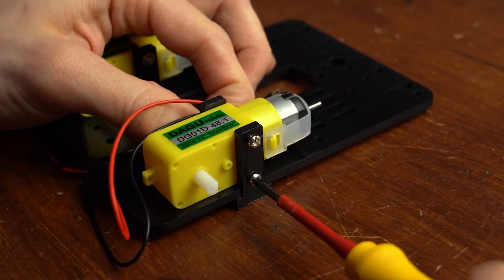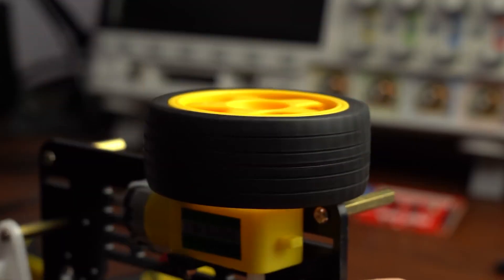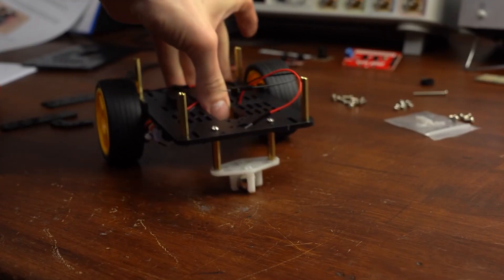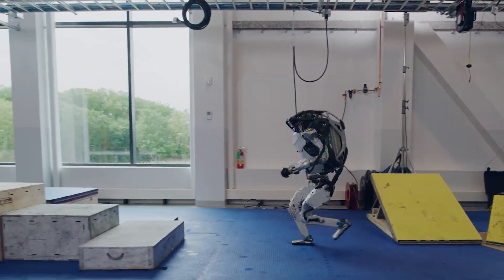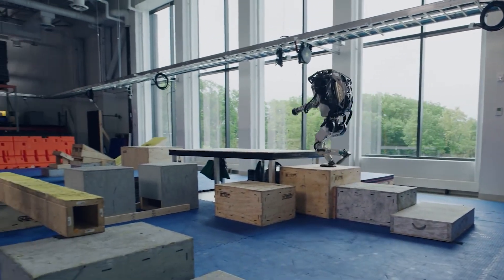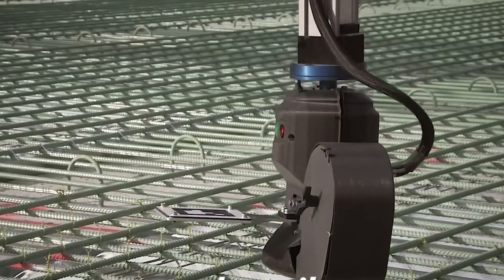In essence, without clear intent, it is impossible to construct a successful creation. Clear intention sets a smooth platform for development. Next, decide what operating system your robot will run on. The advancement of technology has called for the advancement of robot programming, where robots are now integrated and built to handle complex tasks and functions. Selecting the best operating system determines whether the robot will be built as an industrial robot or a cognitive robot.